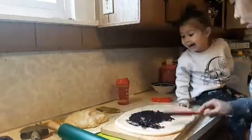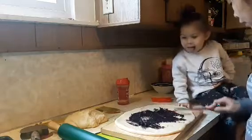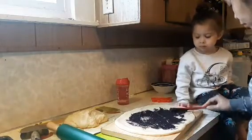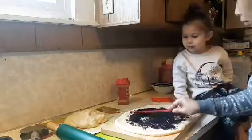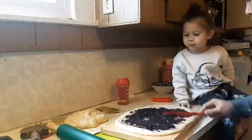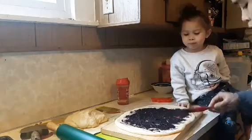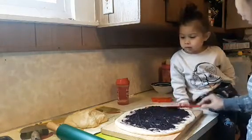Nice. So yummy. Where's daddy? Daddy's at work. My daddy's going to buy us something. Nice. Look at that. How yummy is that? Sounds like rat. This is a bread. It's a rat bread. No, oh, it's a purple. It's a ube. See it.